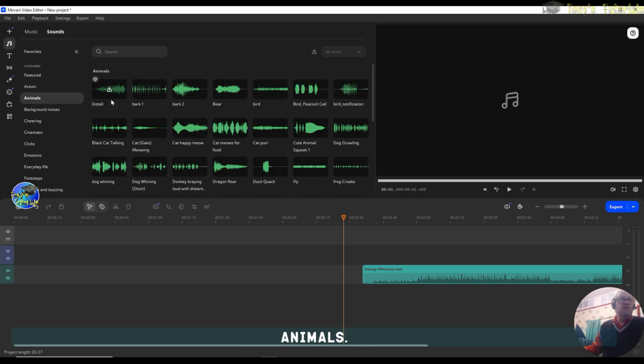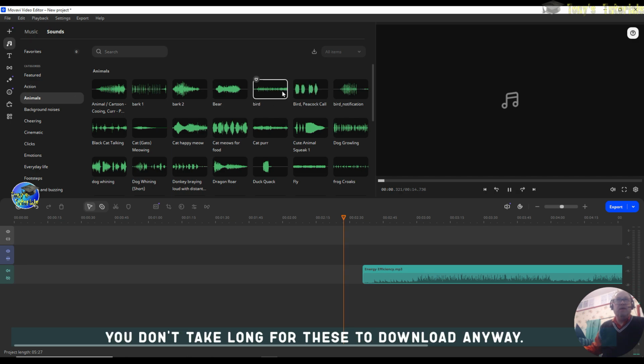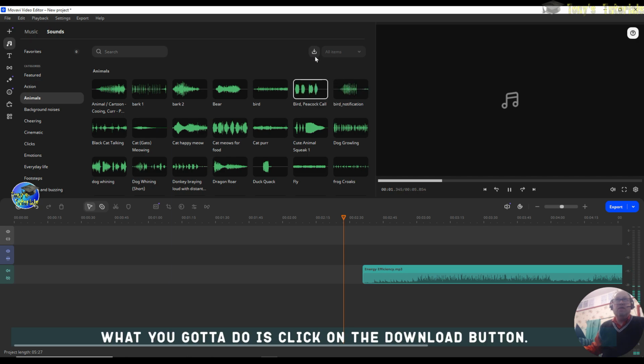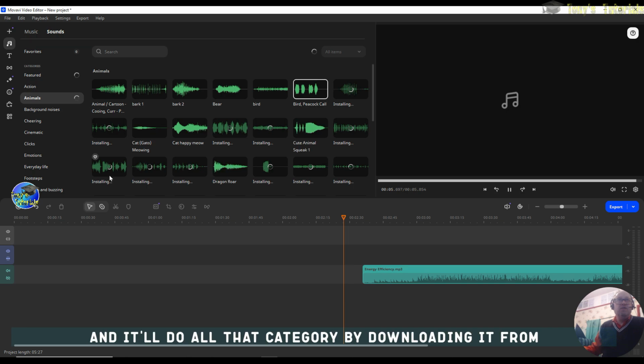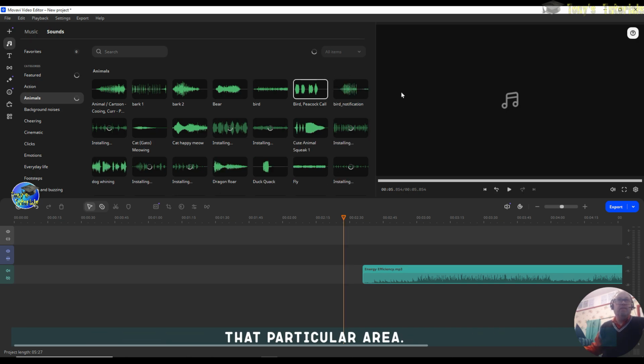Got animals, it don't take long for these to download anyway. Right, all you gotta do is click on the download button. You can do the whole lot in one go by clicking on that, and it'll do all that category, downloading it from that particular area, and it'll download the lot.